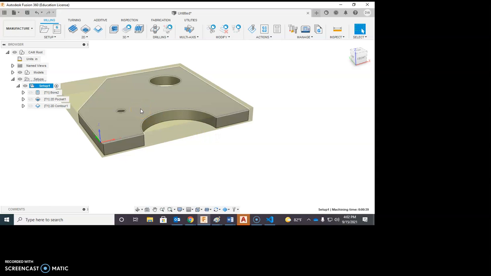As a side note, one that I did not think about mentioning earlier is sometimes when you go to do the post, it will change it back to millimeters for whatever reason. So you do want to double check and make sure that this is changed to inches, because again, if you post it in millimeters, it will not work. And sometimes it changes that up on you.